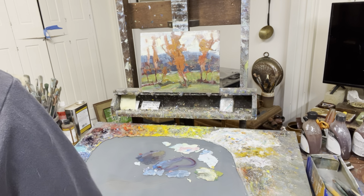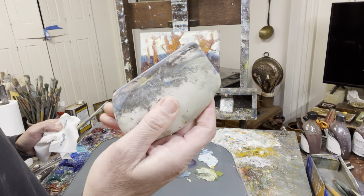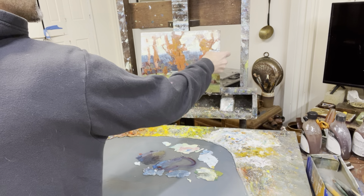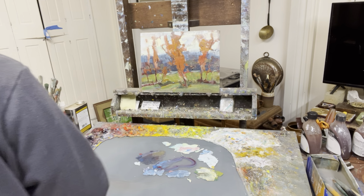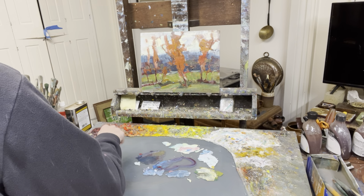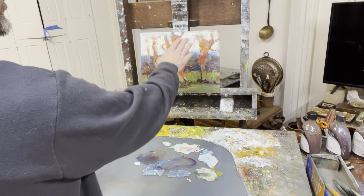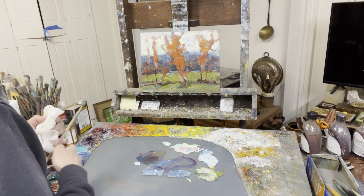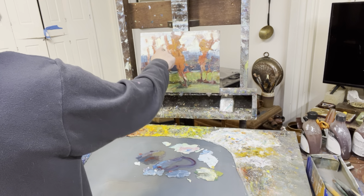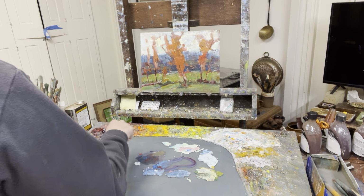I don't like how hard that edge is back there, and so I'm going to take this little squeegee tool, and I'm just going to soften that so it goes back into space. The whole idea, of course, is that hard edges tend to come forward, and whenever you soften an edge, it'll tend to go into the distance or at least take your eye away from a certain area. So now we have harder edges up around here and softer edges here. So they're not competing. They're not the same. We have a variety going on.